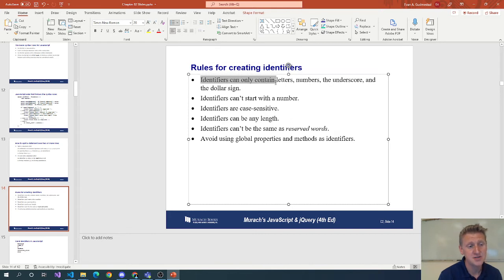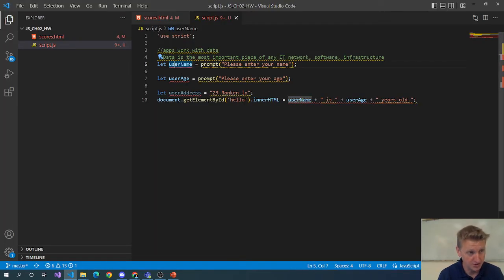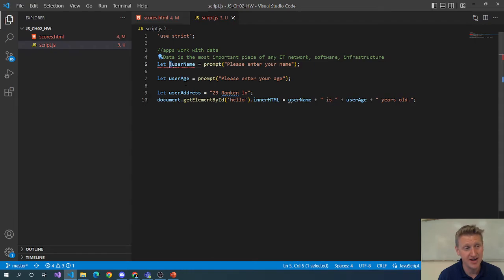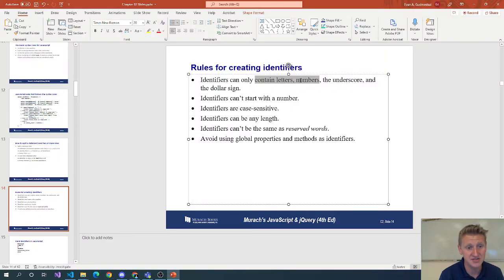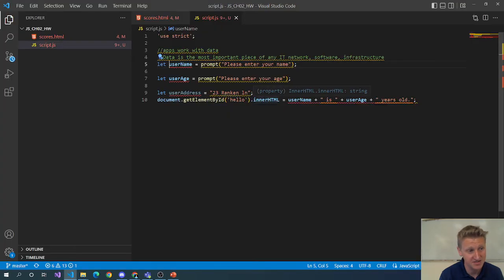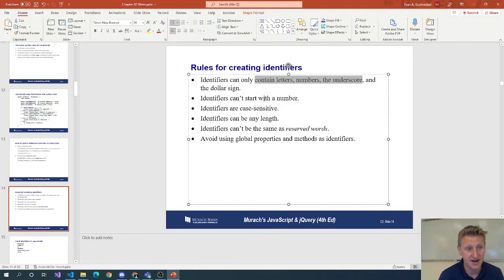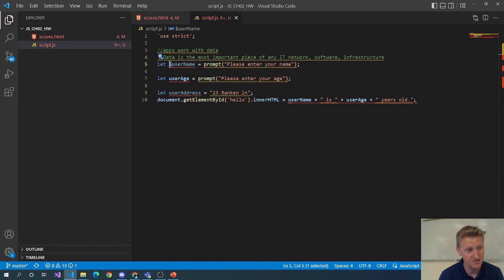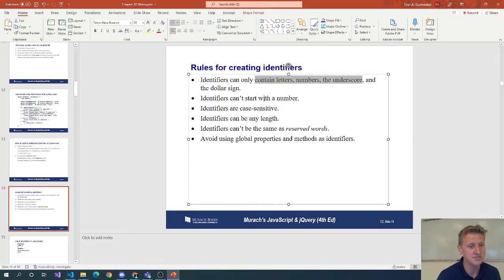In JavaScript, there are some rules around creating identifiers. They can contain letters, numbers, the underscore, and a $ sign. Right off the top, these are what are allowed as identifiers. You're going to notice there are no special characters, like an exclamation point. That's not a valid character in an identifier. So we could do underscore username. That's valid. We could do $sign. That would be considered valid. But pretty much any other special character is not valid in our JavaScript identifiers.